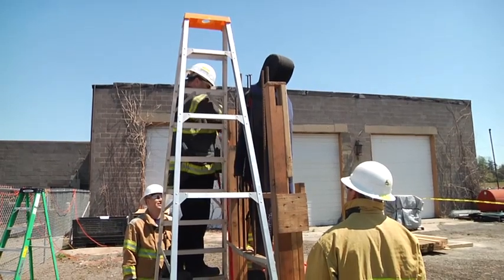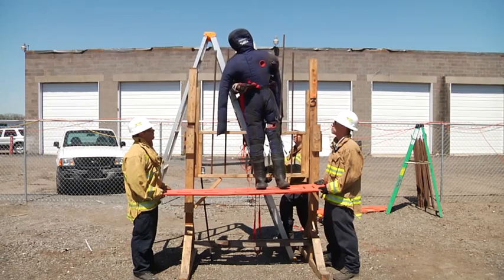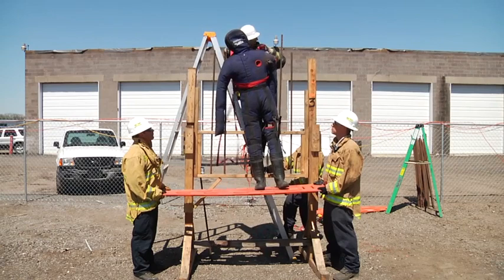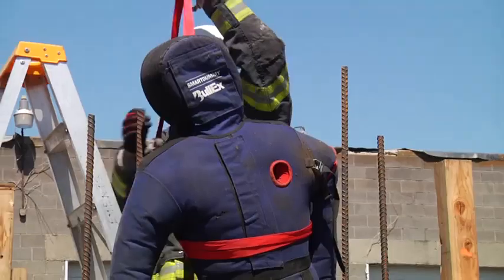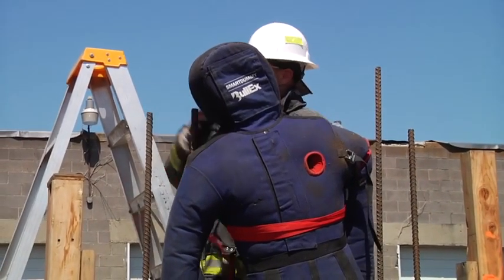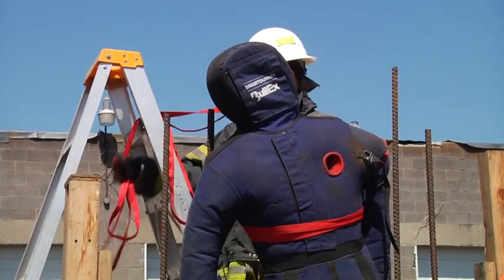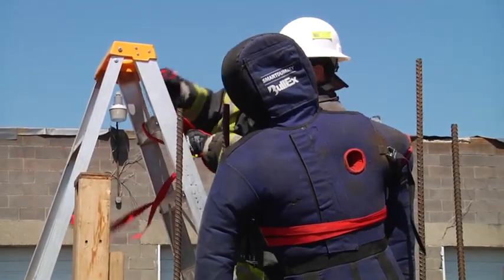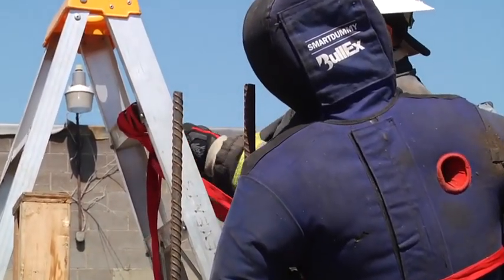If you use your apparatus, as a safety tip, once the ladder has been in its final resting position, someone should go in, turn the apparatus off, and then turn the lights and siren on. If someone who is not designated to that apparatus goes in for whatever reason and turns the apparatus on, the lights and sirens will indicate that someone's in that apparatus that shouldn't be there. Stop the operation and see what that person's going to do with the apparatus itself.